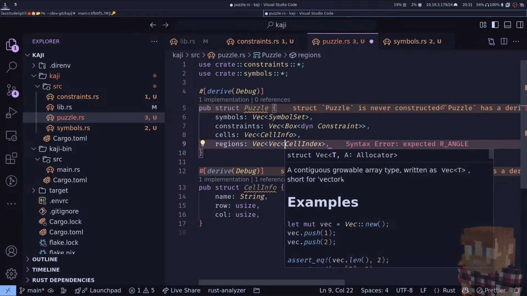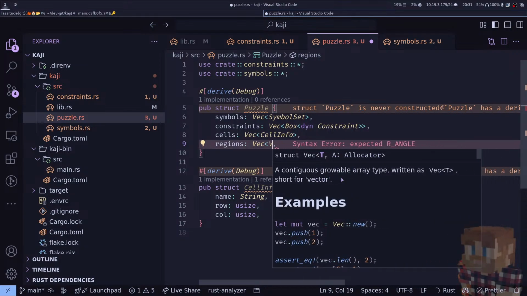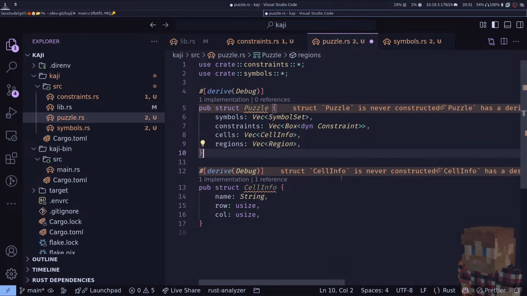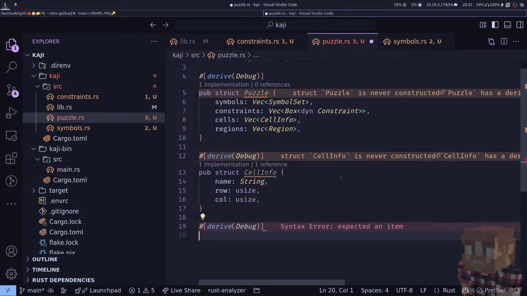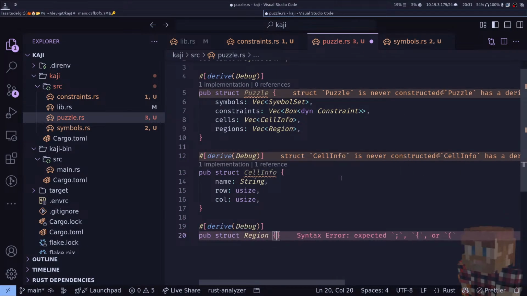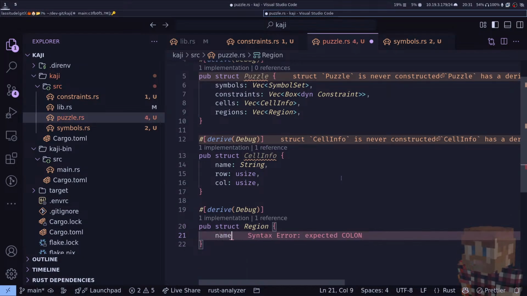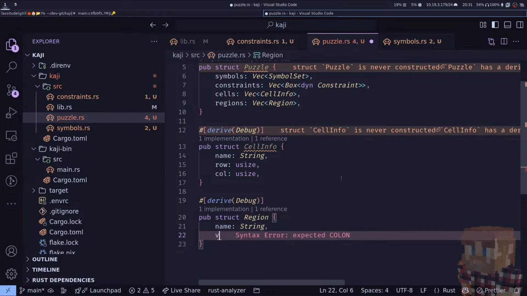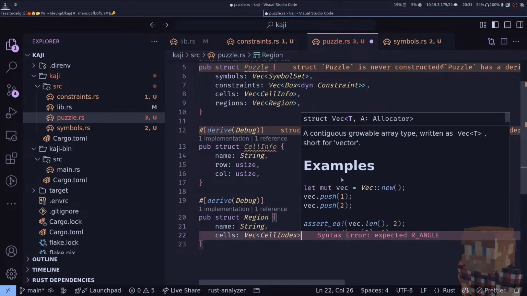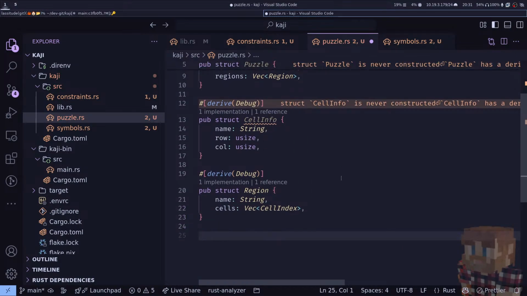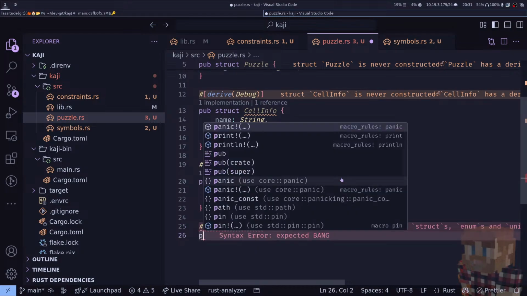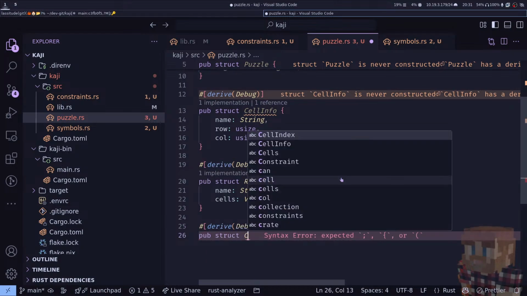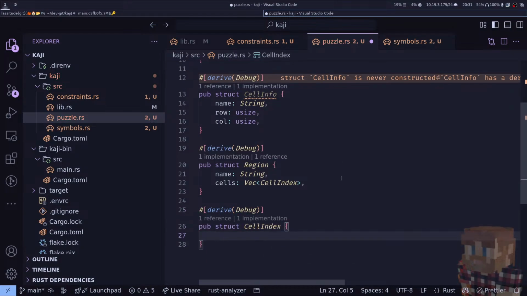So it's actually a vector, let's actually call it a vector of regions, and let's derive debug on a region structure. And the region structure will have a name, and it will have some cells, and the cells will be a vector of cell index. And let's derive debug and talk about cell indexes.